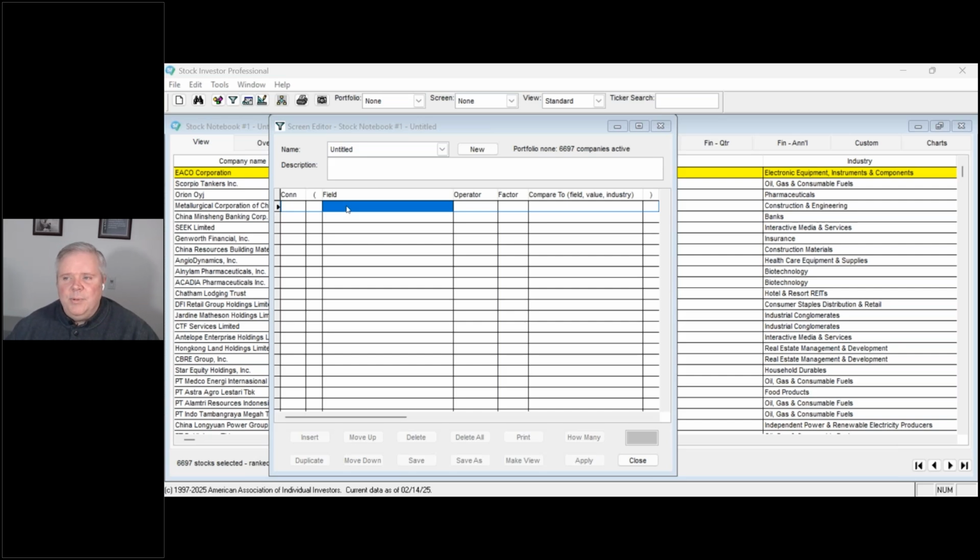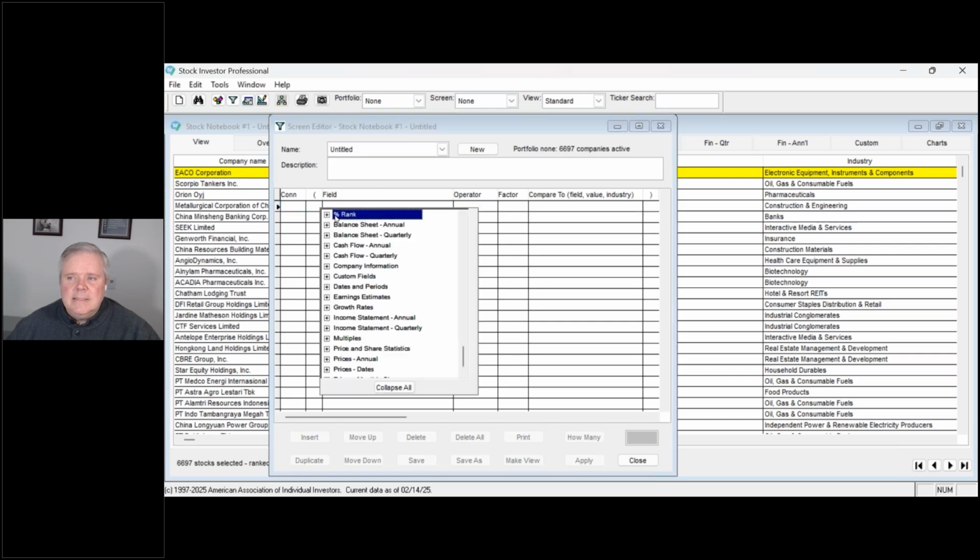one issue that people might run into: how do I know what data category an individual data point is in? I've been using this program for 28 years. I'm a little embarrassed to say that I've had a couple of dreams about Stock Investor over my life. I've used it that much. But one question that is probably the most common amongst new users is, what particular data category is an individual data field in? And the way in which you can do that is, let's see, I'm not sure if I can.